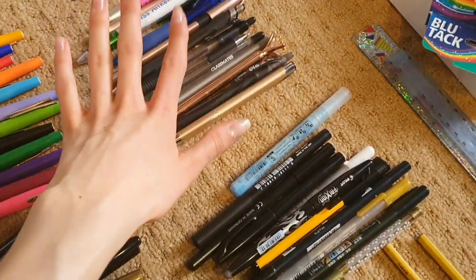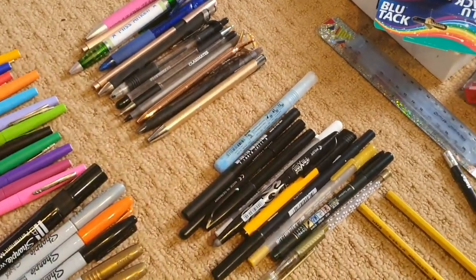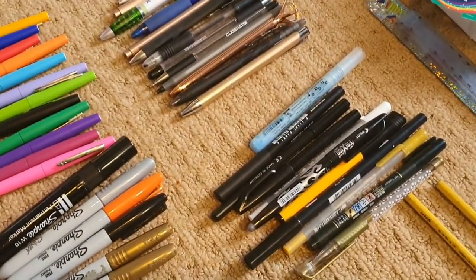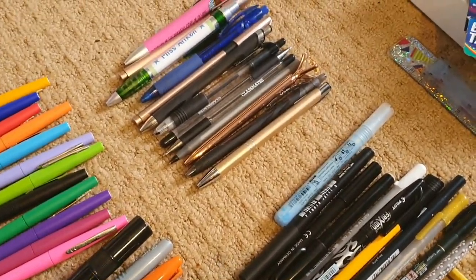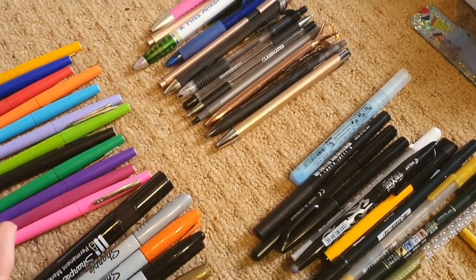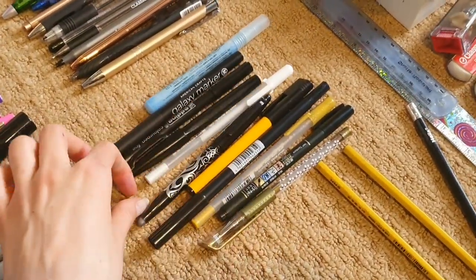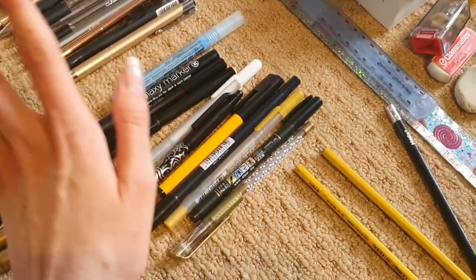These are like random biros. I'm sure my dad will have a couple and I'll just keep them, maybe. I don't know. I have this problem, I just don't want to throw them away. So if I don't keep them, I don't know what else to do with them, so that's my main issue here. Also these are my fancy pens that I love. I'm just gonna keep those.